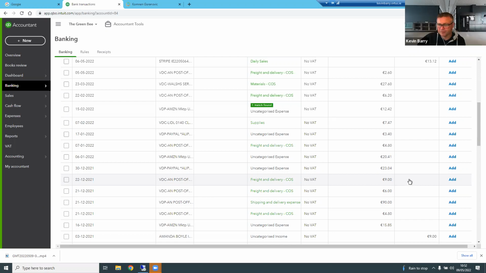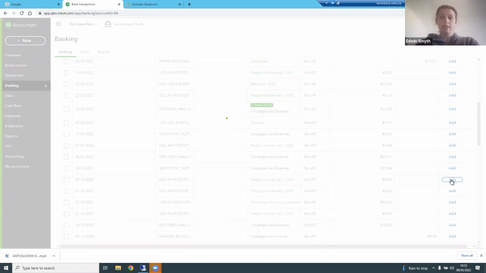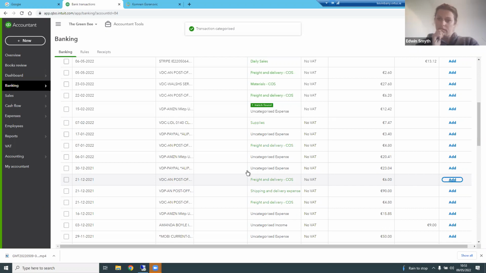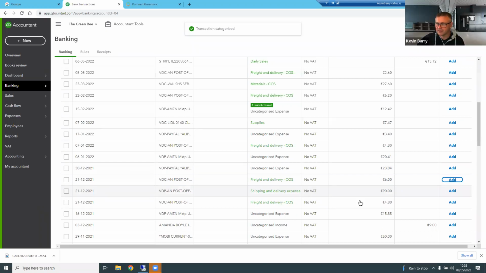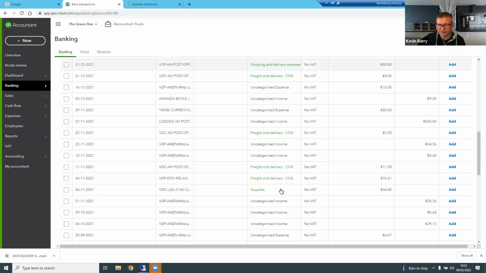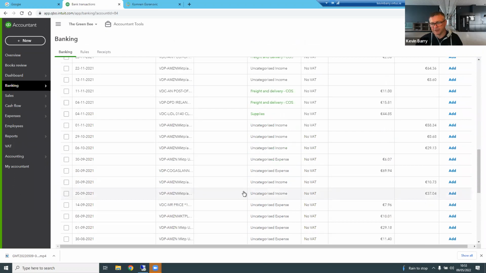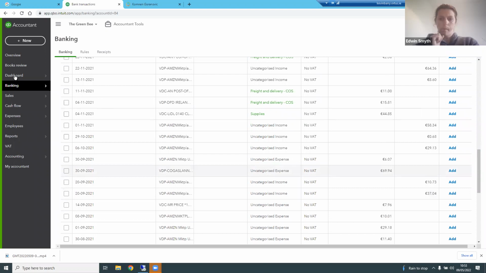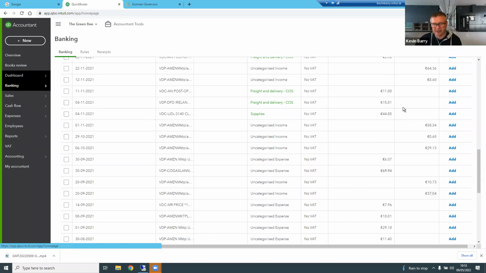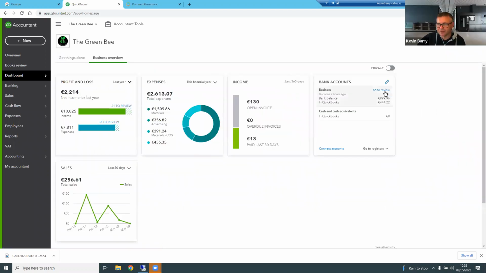Okay, well, these are effectively just in a kind of a waiting room outside the accounts. So that one there, the 22nd of December, we just try and click add. So it's going to be freight and delivery anyway. That's the good category. So I just clicked that and it's gone off into the accounts. But I would always go down through these, and if there's a bill, it should match up. But if there isn't, at least tell it what it is, and add it into the accounts and bring that to review figure down to 0. Now I just put one of them through.